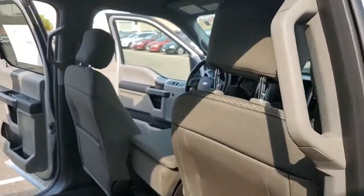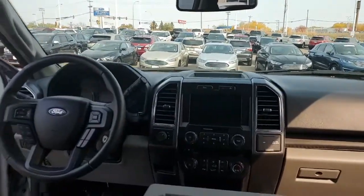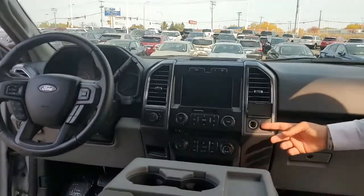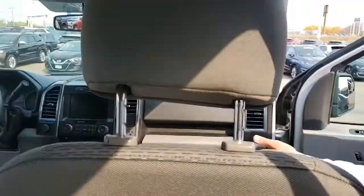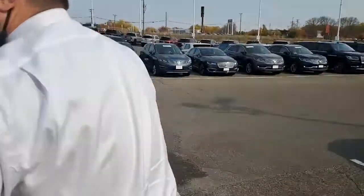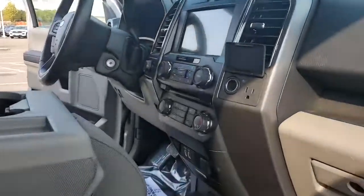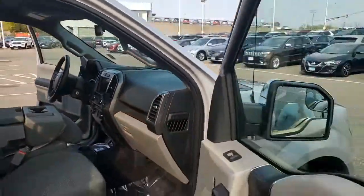The interior was from a non-smoking family, so the inside smells great, and there are no burns in the cloth at all. Full infotainment center, and you even have a household plug-in right there for any kind of work — plug in a drill, plug in a saw. Whatever you want to plug in, you can have power for anything on any specific job site, or even at home doing a little bit of yard work.